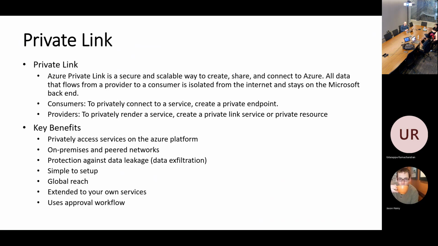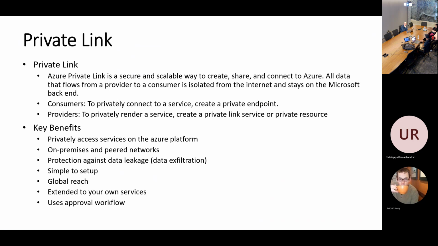In order to expose to the public, you need a public IP address, right? But in this case, they don't assign the public IP address. They only assign the private IP address. What private link does is it runs on the private endpoints, but it enables the platform to communicate to the services that are hosted using the private endpoints. Got it? So that's the concept. But now this private link can connect to the privately hosted services from on-premises, or from another network, or from another subscription. So if Jay has another subscription running on his machine, and I have 2 services running as a private endpoint in my subscription.